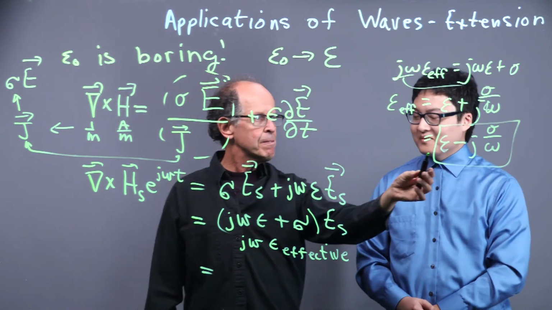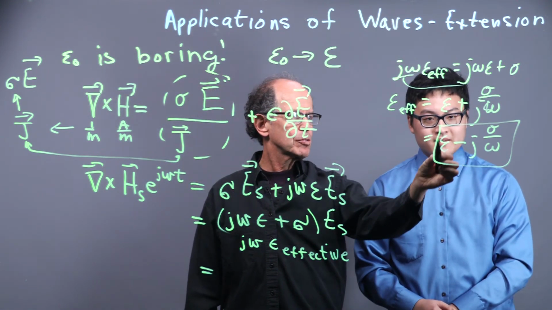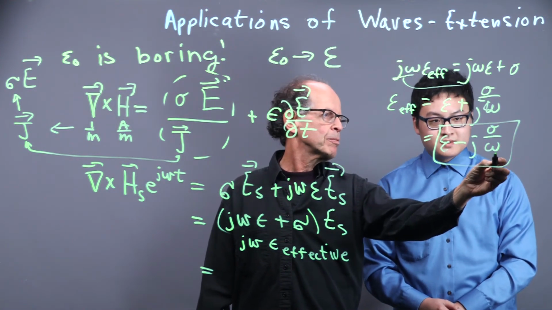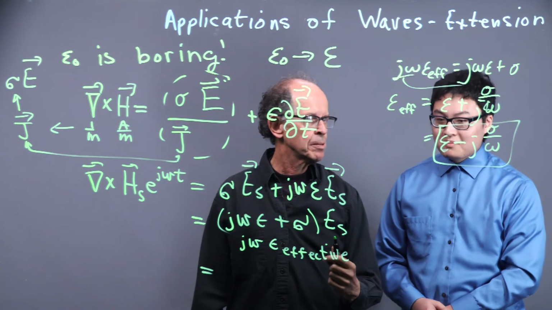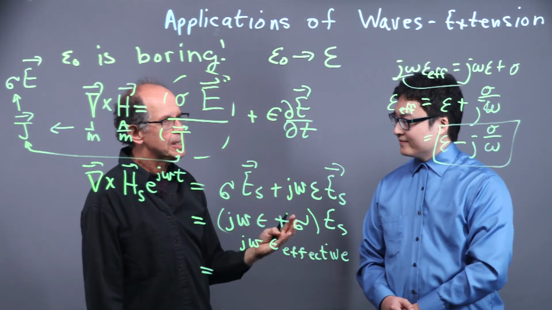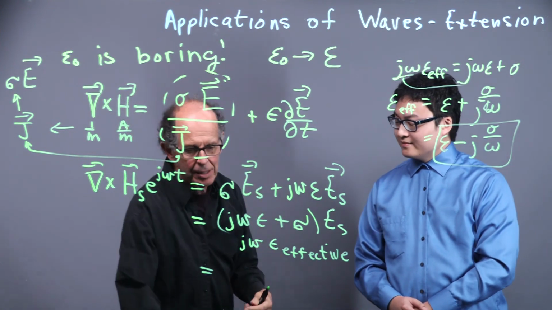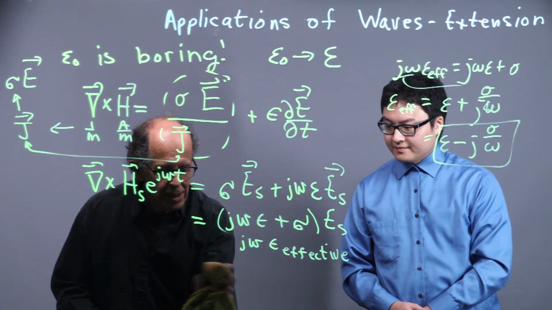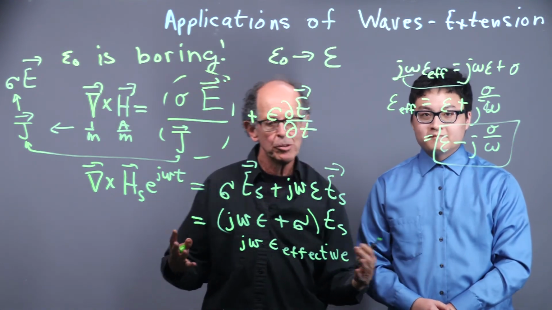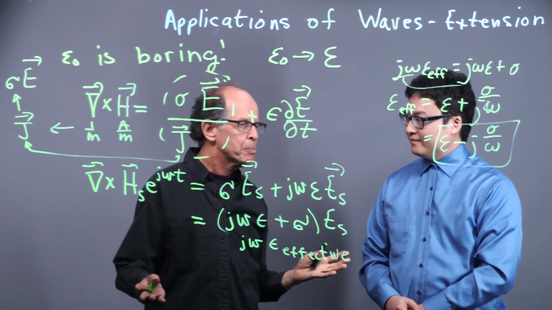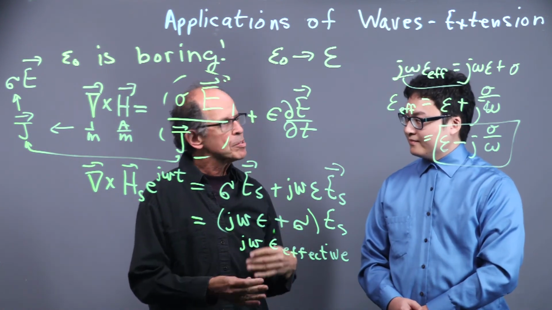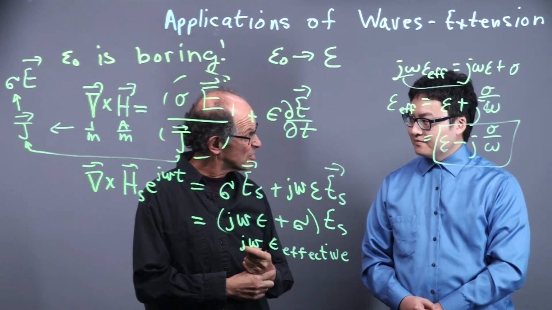So we have the effect of storage, epsilon, and we have loss, but with a frequency dependence term. One of the things when we're looking at what's going on in real life is that sigma is really important, because if you have too much loss, you're not going to get any power delivery. So the real measure is how does this affect the intrinsic impedance?